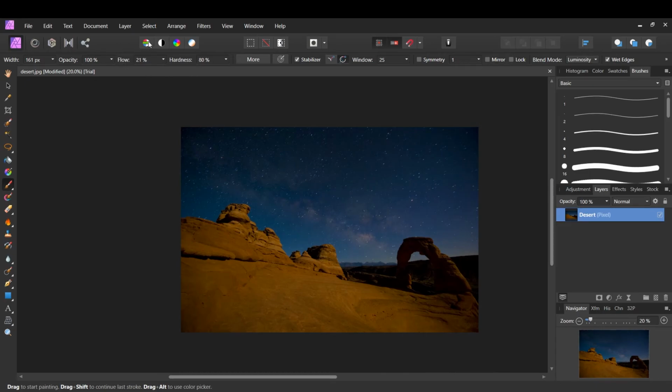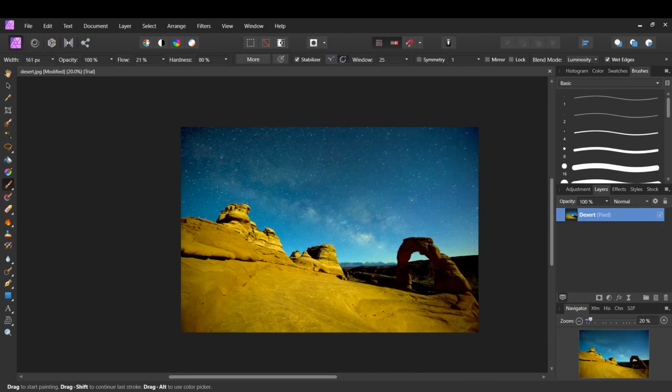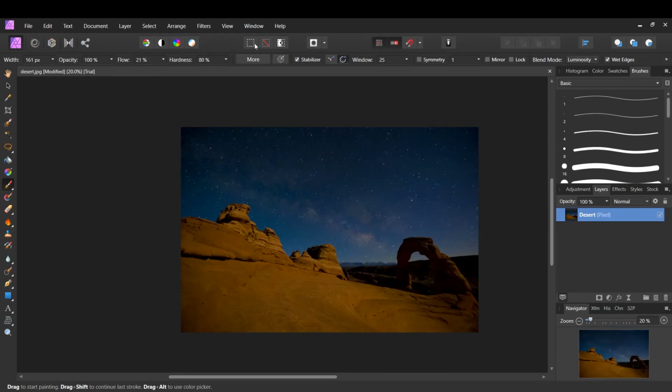Finally, you have a handful of tools up here in the main menu in addition to your personas. So these are your auto adjust tools. So you have auto levels, auto contrast, auto colors, and auto white balance. Then we have our selection tools here. So we have select all, deselect, invert selection. You also have a quick mask option here. You have pixel alignment, move whole pixels, and you have snapping, so you can enable snap to grid or snapping around certain shapes or objects.